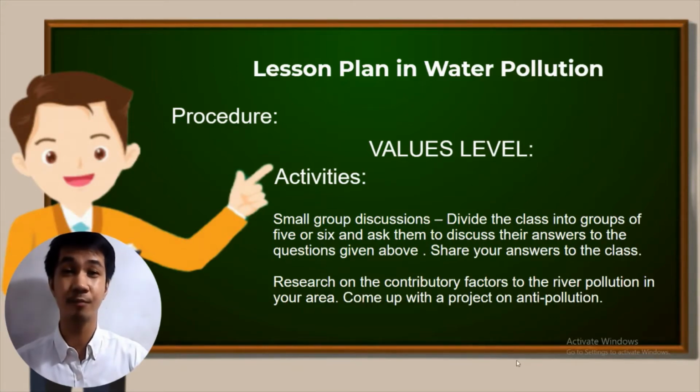So just a quick recap of what we have discussed in this particular chapter. We discussed the ITS, or the Integrated Teaching Strategy, and of course we discussed the three-level strategy, which are the facts, the concept, and the values. Now let's move forward with the second chapter to be discussed by my co-presenter.